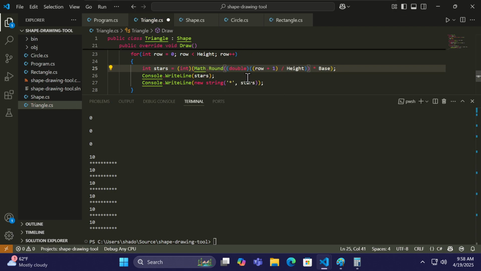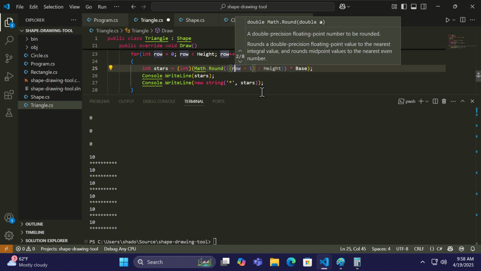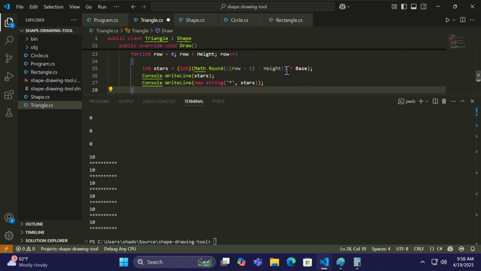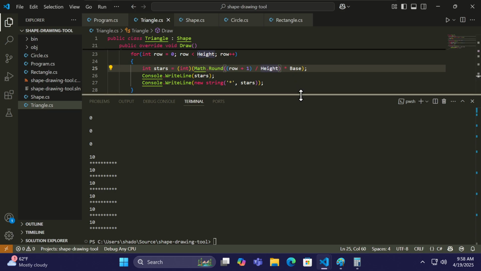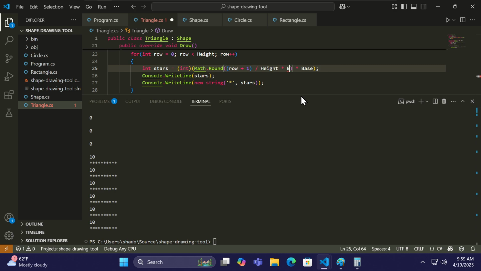Let's undo some of this. I think this double here should, row double. Get rid of one set. Times base. Let's do it like this.